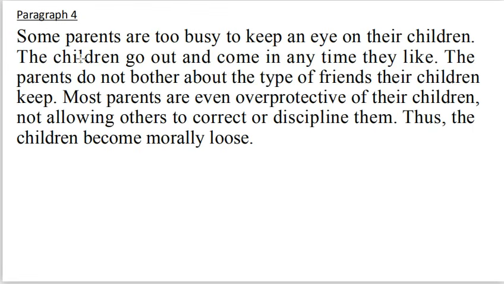Paragraph 4. Some parents are too busy to keep an eye on their children. The children go out and come in anytime they like. The parents do not bother about the type of friends their children keep. Most parents are even overprotective of their children, not allowing others to correct or discipline them. Thus, their children become morally loose.